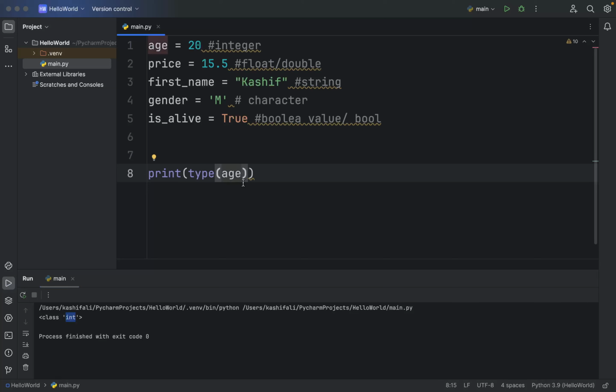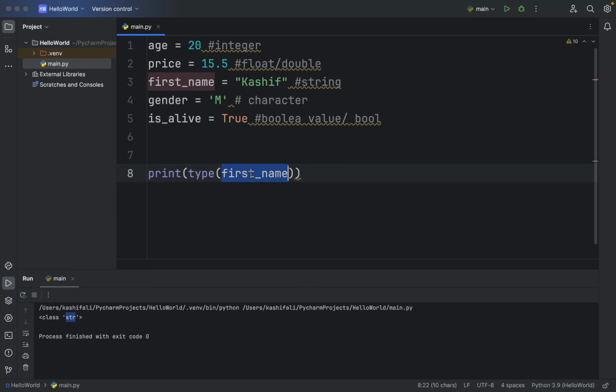And let's check the data type of the second variable, which would be float. In other languages like C Sharp or Java, there's another word, as mentioned, double. So float and double are basically the same thing. It will represent the decimal point values. And now let's check the type of the third variable, which is first name. And okay, now it's telling us the type of this variable is string. And remember, we represent string with str in Python programming.